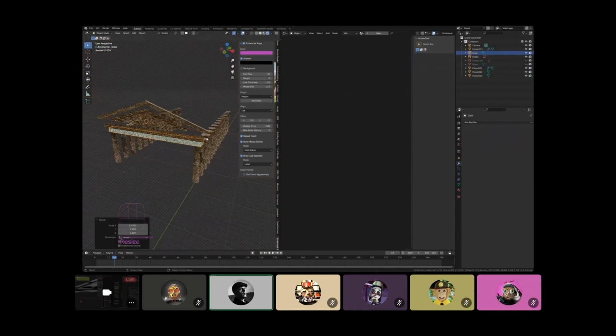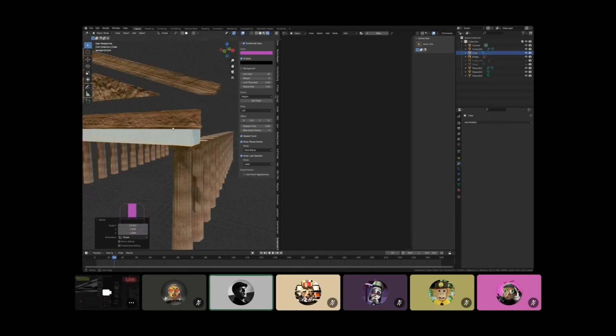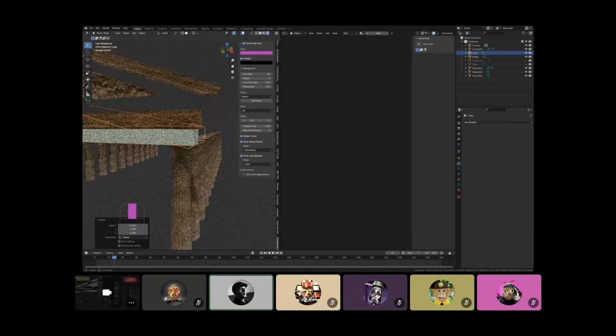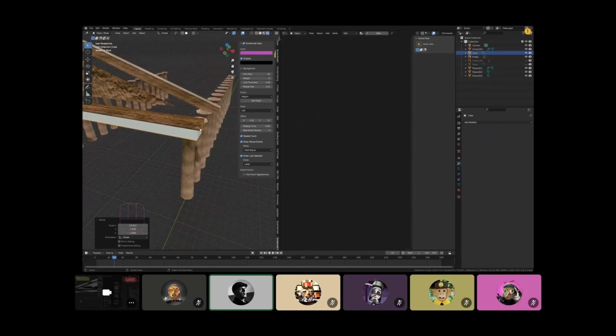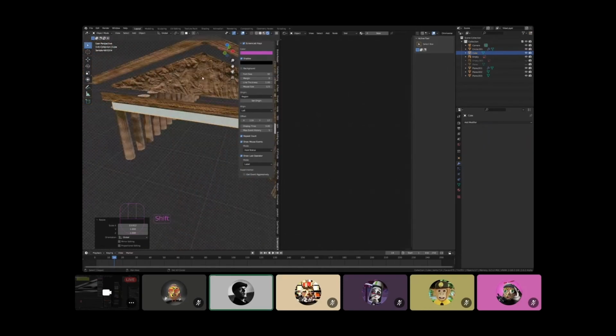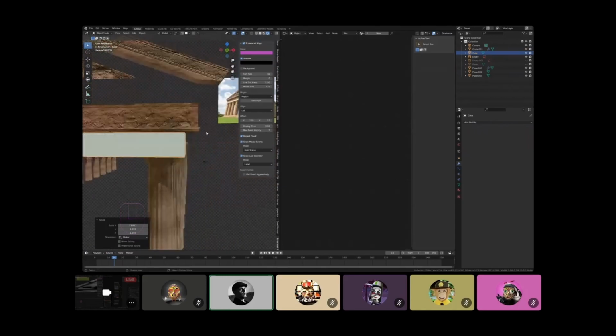And you may notice that I work in a render mode, in Cycles rendering right now. Even when I'm modeling, I do that from time to time. I'm not sure why. If my computer can handle being in rendered view and modeling at the same time without me being distracted by it having to render every single time I move my camera, then sometimes I will just work in render view just so I know what exactly I'm looking at. You know, just try that out for yourself and see what you like more.